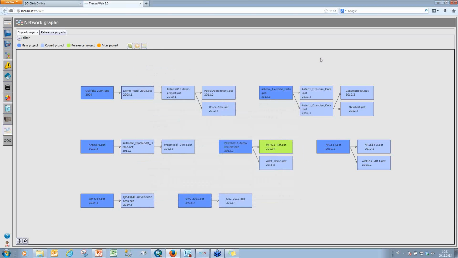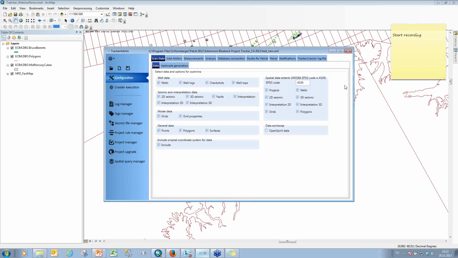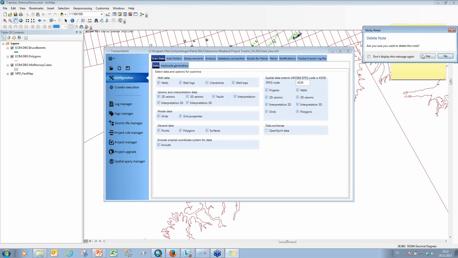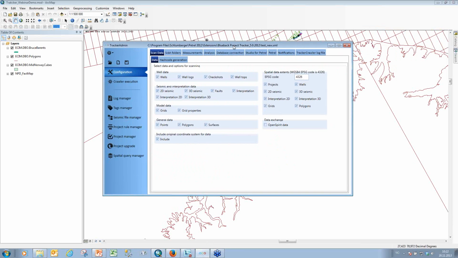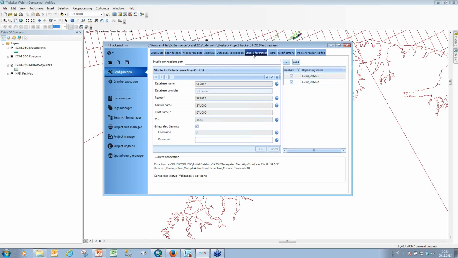Next thing I'm going to show you is to jump into the tracker admin to show you the changes there. So here we go. Just close this. So the first thing to show here is that in the scanning data, the configuration setup rather, I have this Studio for Petrel tab.